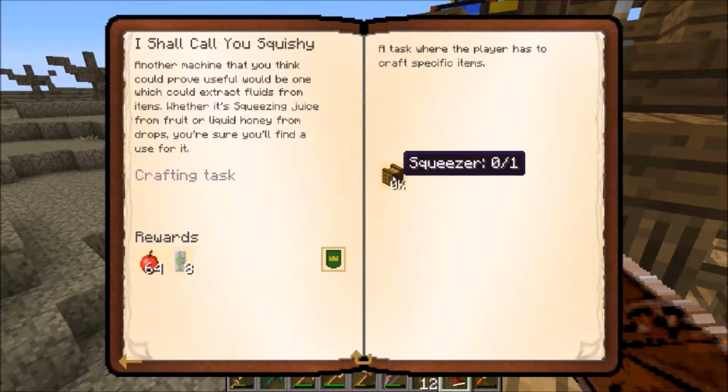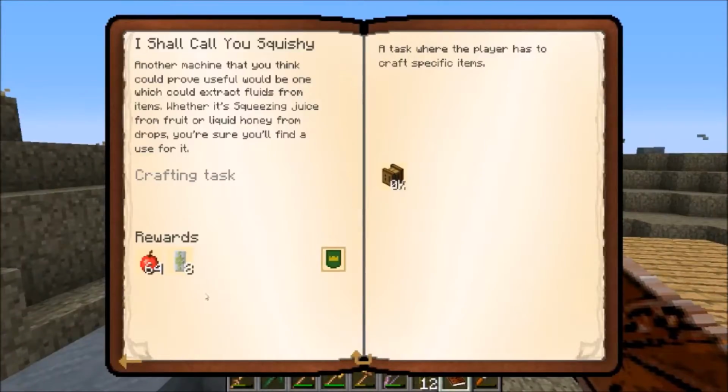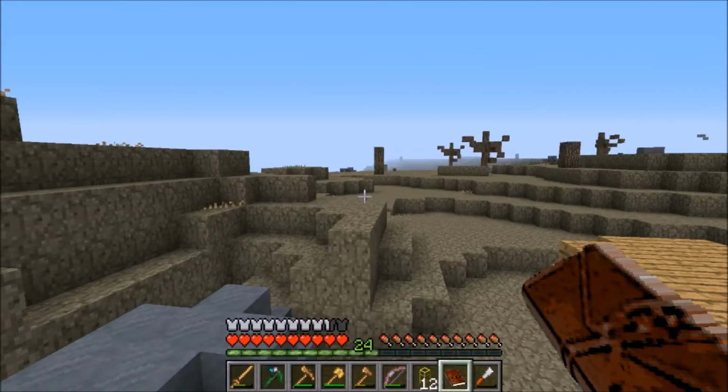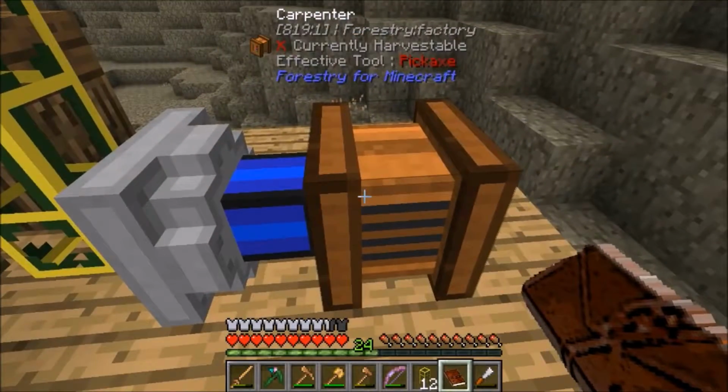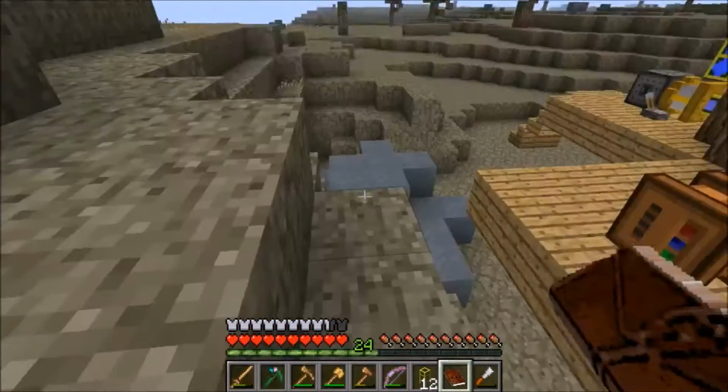Great. So let's see. Squeezer, another machine that you think could prove useful would be one that could extract fluids from items, whether it's squeezing juice from fruit or liquid honey from drops. You're sure you'll find a use for it. Okay. So these items I'm gonna have next to each other.